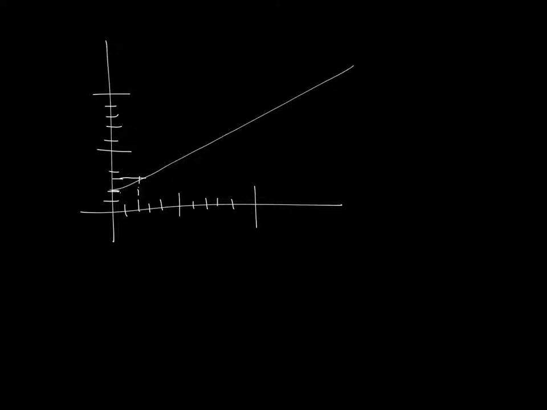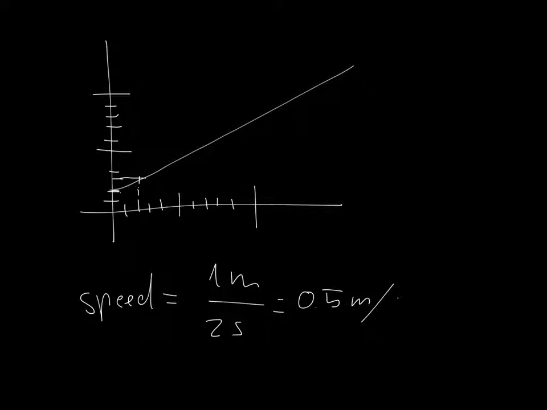Now you might think, oh, it moved 3 meters, right? 1, 2, 3. But it didn't, because it started at 2 already. So really what it moved was from 2 to 3. So in 2 seconds, it moved 1 meter. So if in 2 seconds it moved 1 meter, how many meters per second did it go? Well, the speed then would be, it did 1 meter in 2 seconds. So that's just 0.5 meters every second. And this is just common sense, really.